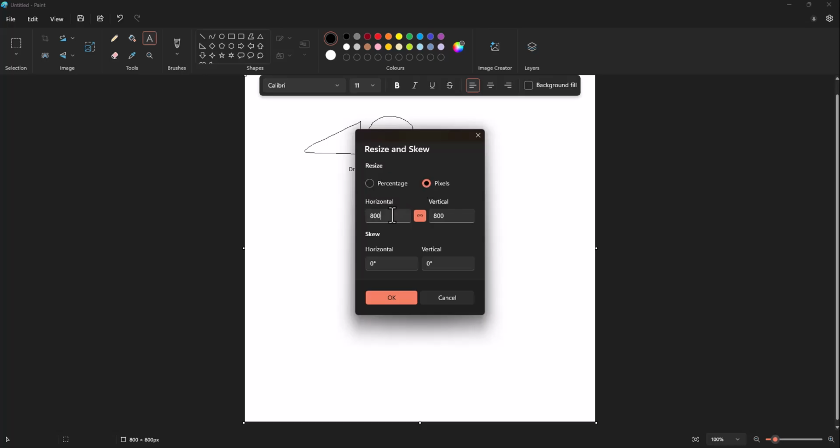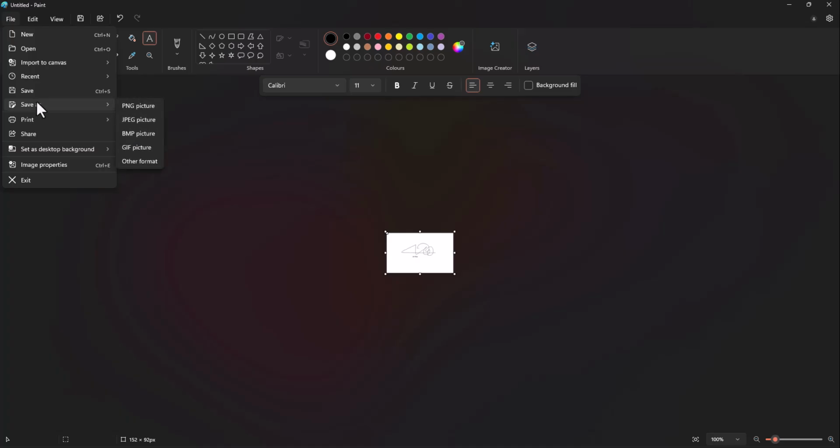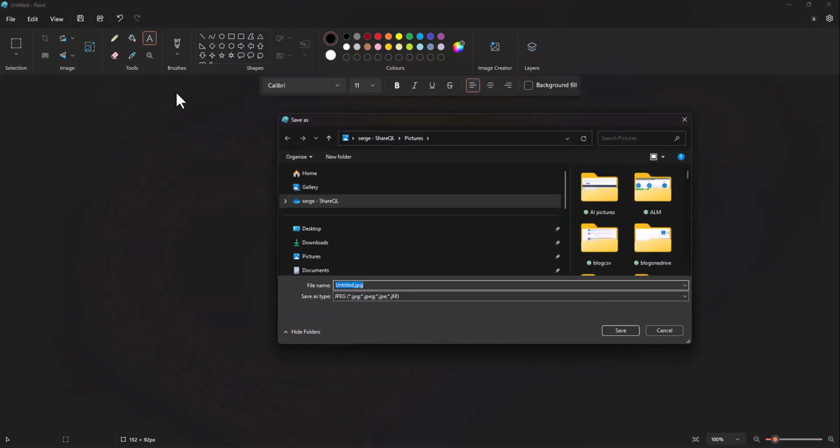And pixel, let's say 200 by 200. Okay. Let's save it. Let's resize it a bit. Okay, let's save this as a JPEG.